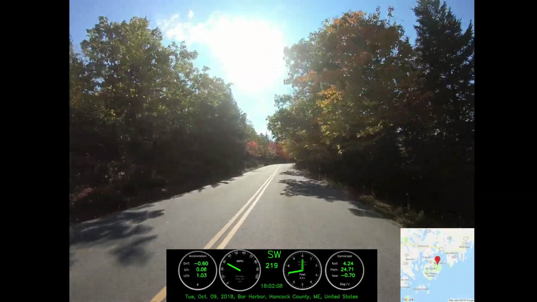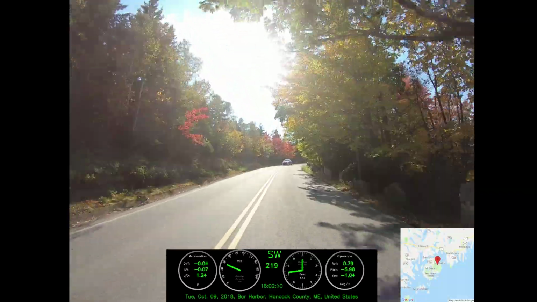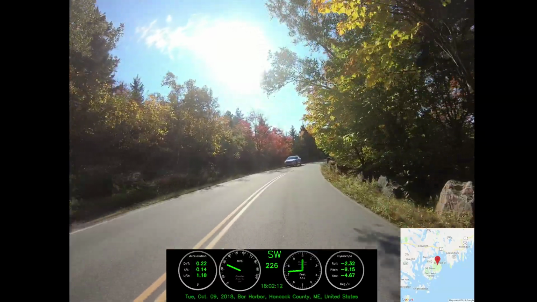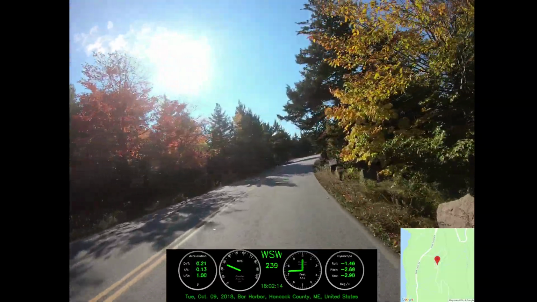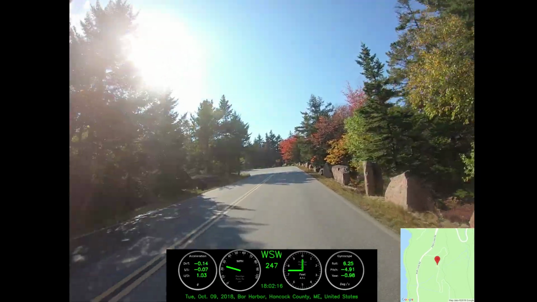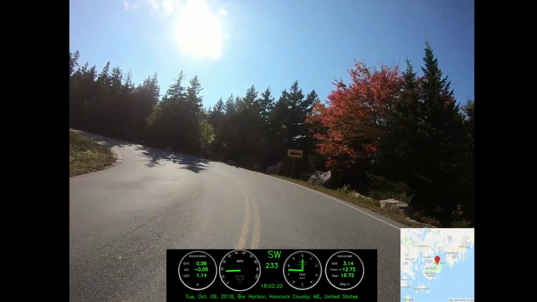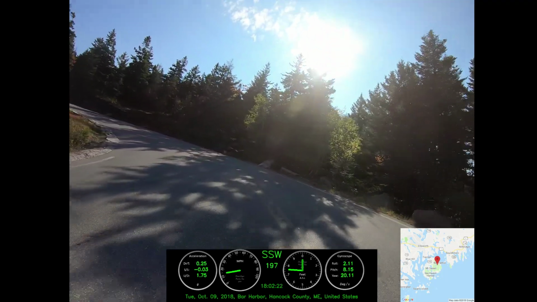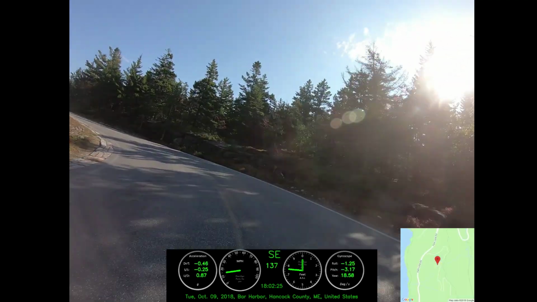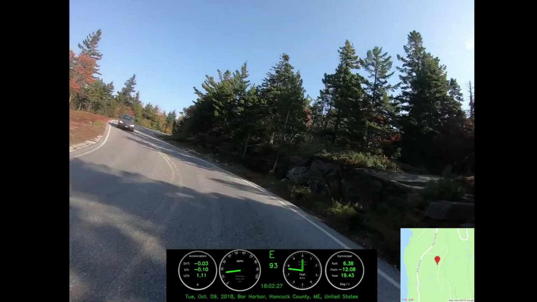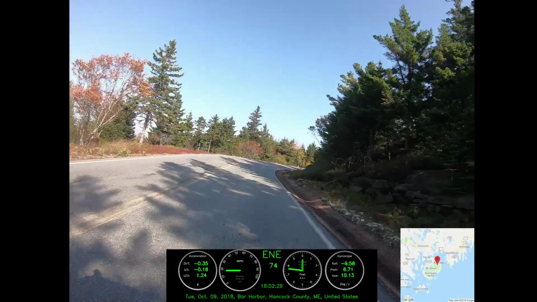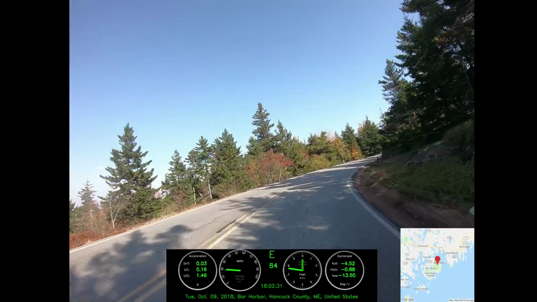The first dial on the left is the acceleration data from the accelerometer. It's measured in meters per second squared, but I convert it to fractions of g, the gravitational constant. It has the acceleration in the direction of travel, side to side, and up-down. The latter will mostly be around 1, at least the way I ride on a Goldwing. The next dial is speed in miles per hour converted from meters per second.